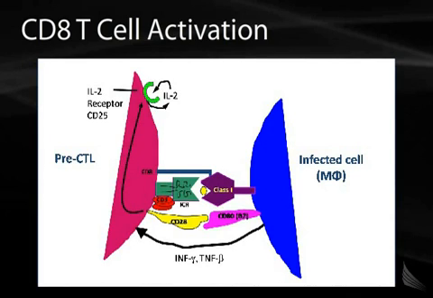Here we have CD8 T cell activation. It's pretty straightforward. Once you get the CD4 T cell activation, we have the signal 1 and signal 2 going through, activating this pre-CTL to upregulate IL-2 and the cytokine receptor, just like we saw last time. We also have cytokine influence here, interferon gamma that can come from macrophages or come from other T cells, and TNF-beta as well, that can activate that CTL to become a fully functional, enhanced, activated cytotoxic killer cell. But again, the process is the same. Have to have both signals.